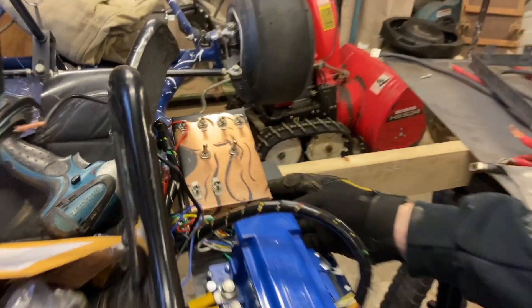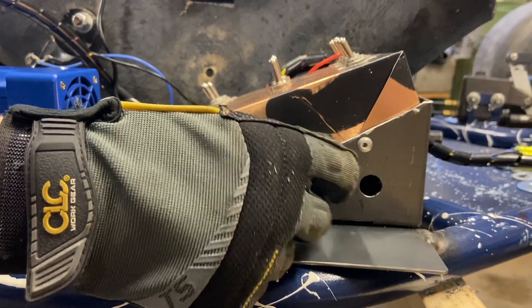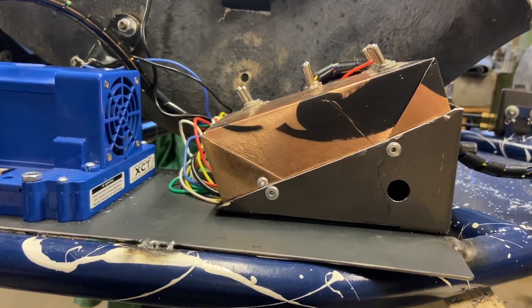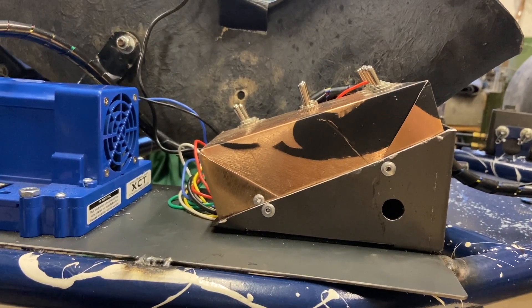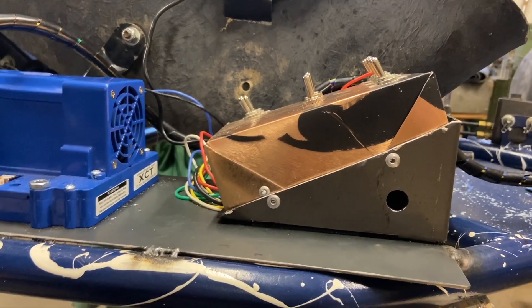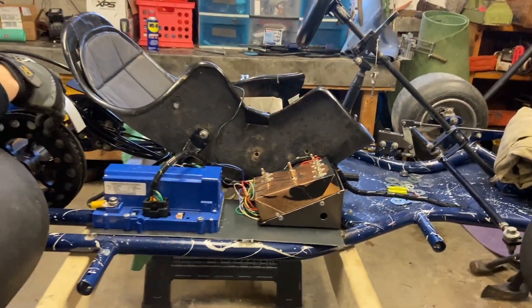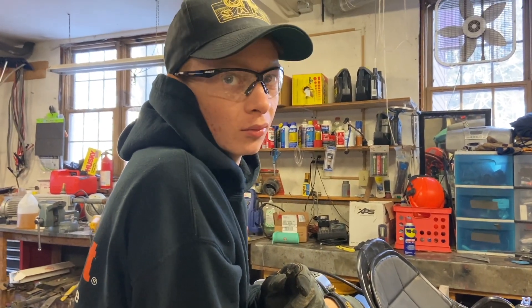This we haven't videoed — the switch box. We made this custom plate here. Eventually the wires are going to route through this hole and come out over to the speed controller, super neat. Right now they're just coming out doing a bit of a run in the back. Pretty much we made that and mounted that. This is all sort of individual stuff to our go-kart, so if you're building your own at home this doesn't really apply, but yeah — just little things that we wanted to do. We used rivets — lots of them.